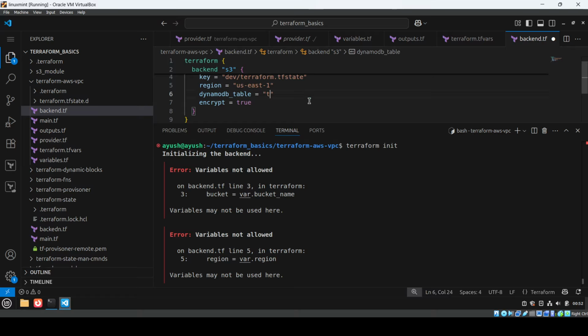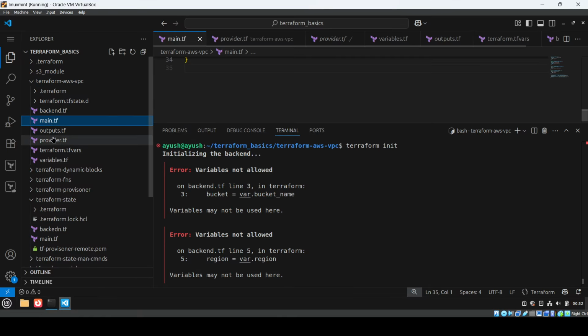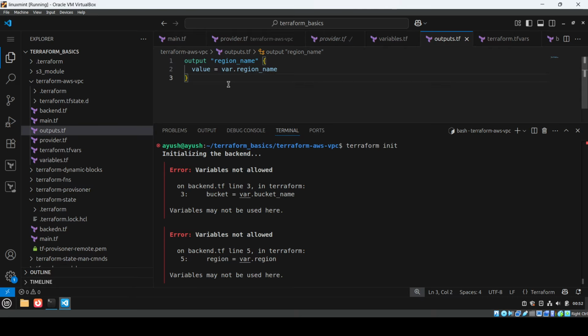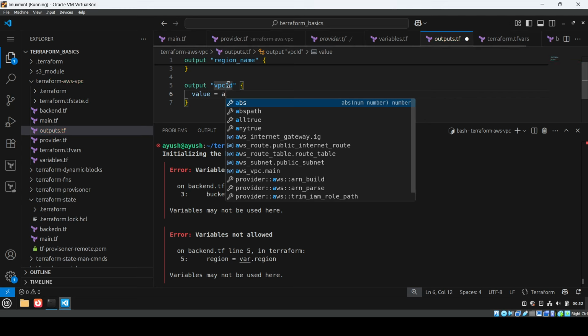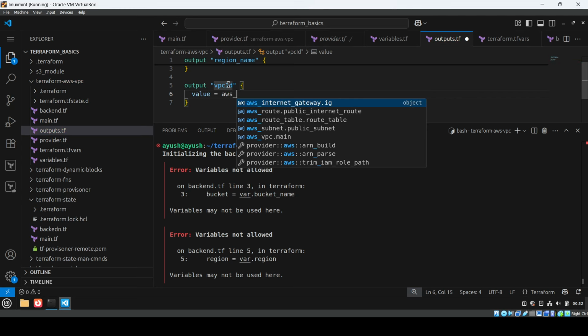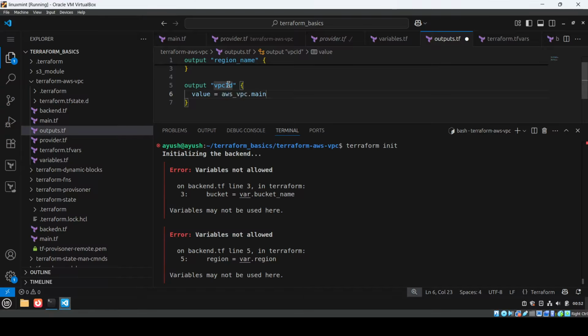Okay, here we have just provided the Terraform logs, right? Okay, so main.tf, outputs. In outputs we will be providing the output of all the required things. Output VPC ID, we can give value equal to aws_vpc.main.id. Cool.